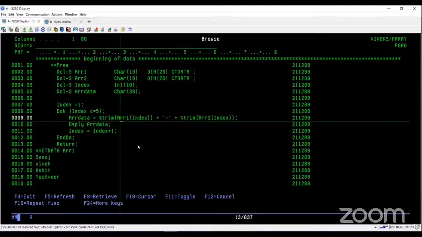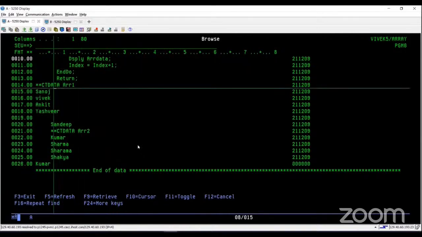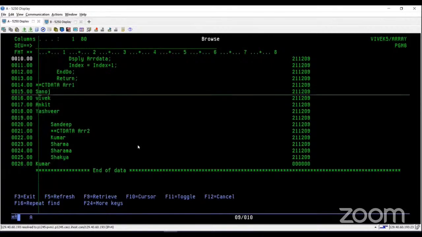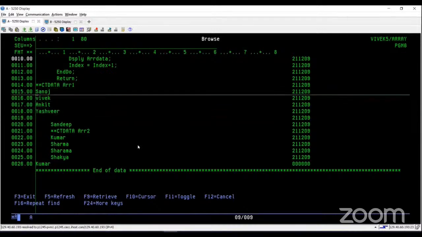And one more thing, whenever we are declaring a compile time array, this is the area where we declare the compile time array. By pressing Shift F7 we can see this area pop up, and now we can see the three I have declared, the elements of our data, meaning records.